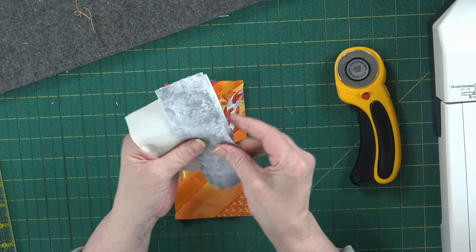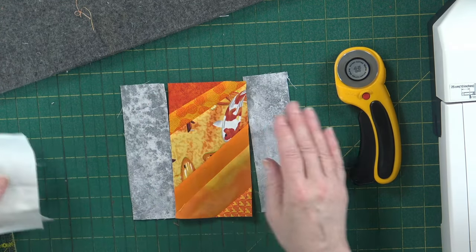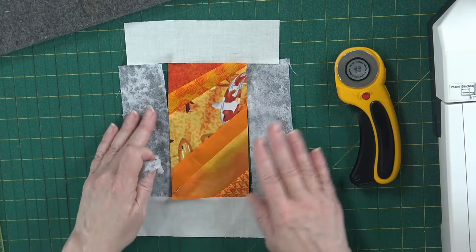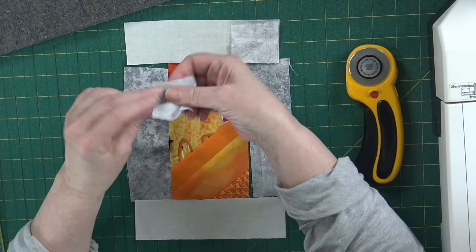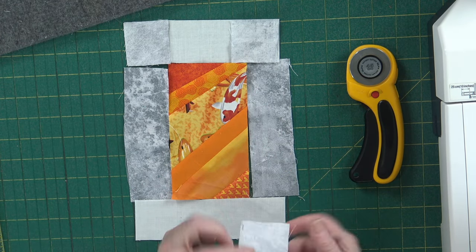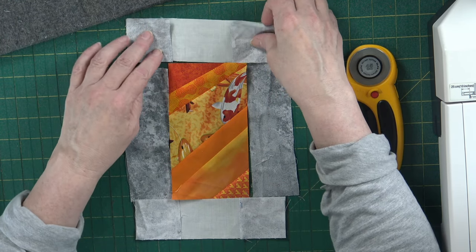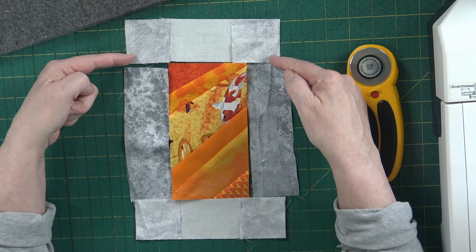To add background to either side of this — this is six and a half, so your two inches by six and a half goes as background on either side. Then this is the top of our spool part. I have it as a one-strip piece. Then I have the two-inch squares going in each corner, right sides together. This is a marbled gray, so it's hard to tell sometimes what's the back and what's the front.